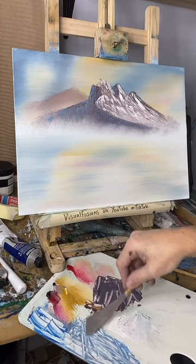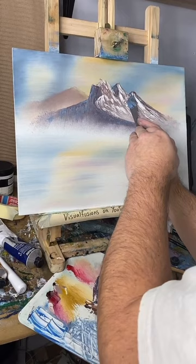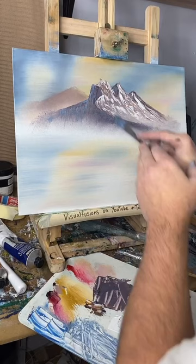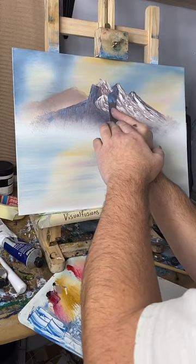Basically, we'll just put a little bit of blue in there. So I've got a bit of an old rugged mountain for a background. That's kind of cool, I think. What are you guys thinking about these mountains? Different, aren't they? Very different.